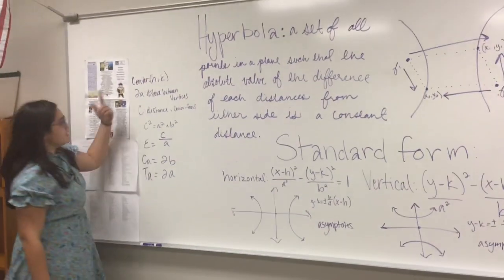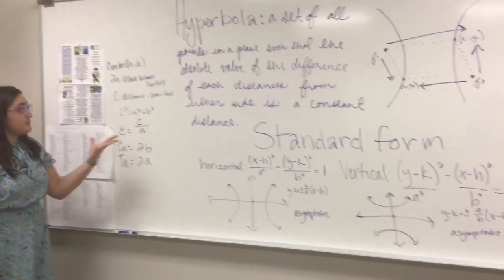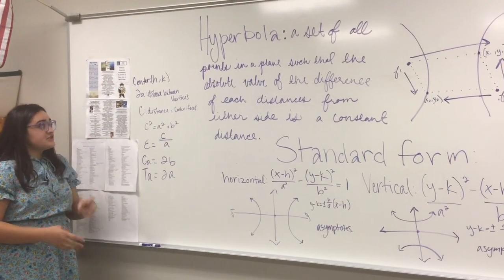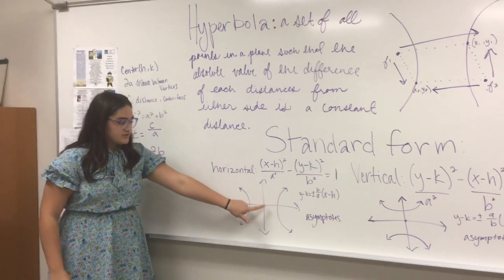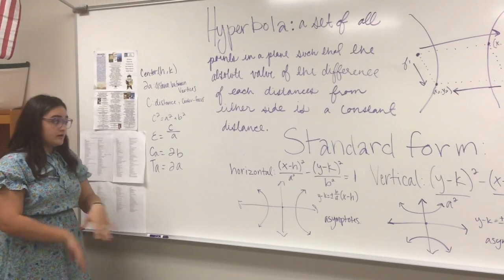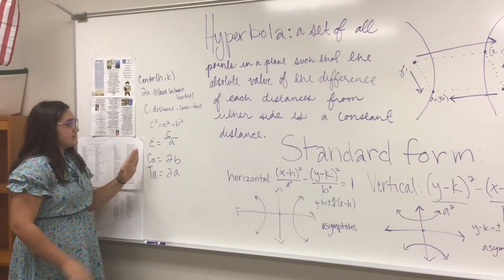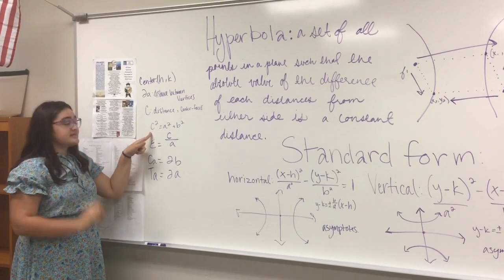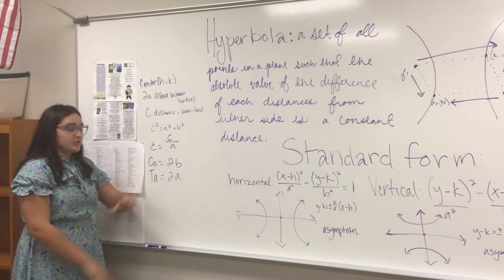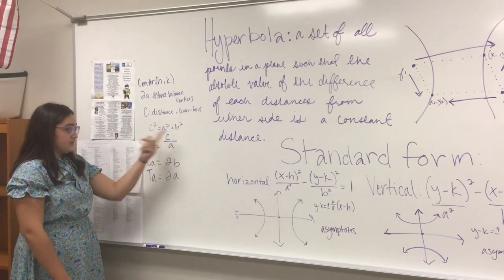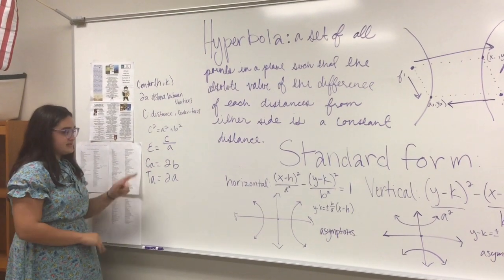Those are going to be your center, which is your (h, k); 2a, which is right here, the distance between vertices; and c, which is the distance from the center to the focus, going from here to wherever it is depending on your graph and your problem. And how you get c is from here: c squared equals a squared plus b squared. Your eccentricity for a hyperbola is going to be c over a, which you get from here. And then your conjugate axis is 2b, and your transverse axis is 2a.